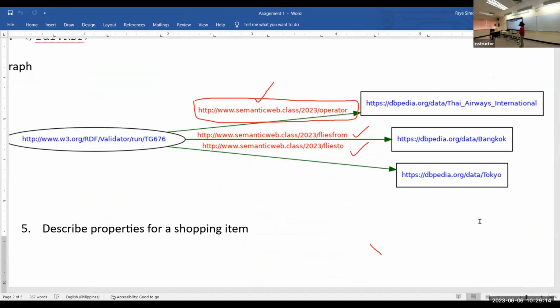The other problem I want to point out here: when it is a square rectangle, this is a literal. We want them to become resources, not literals, because literals, like Shutiporn, are just strings. They don't have any meaning. In the semantic web graph, in the RDF graph, why is literal not good?